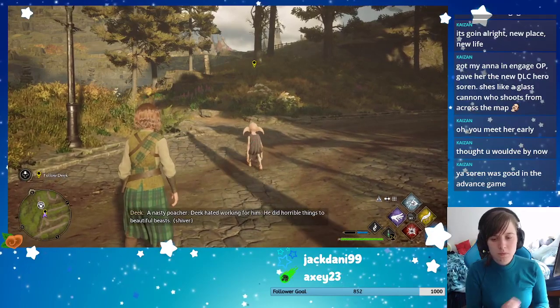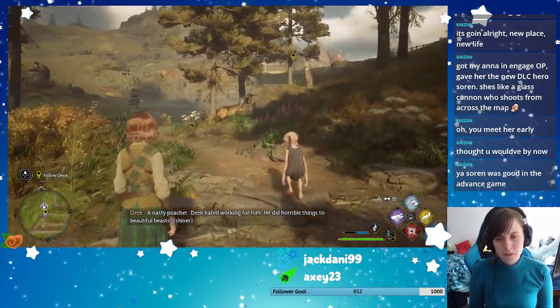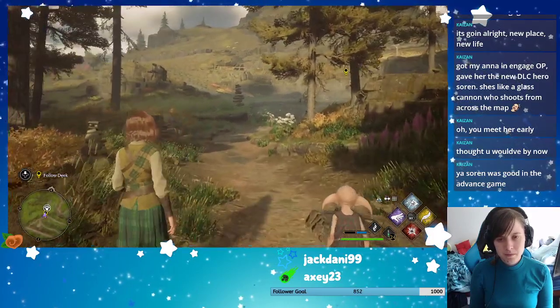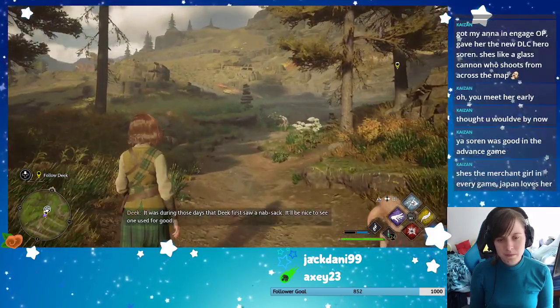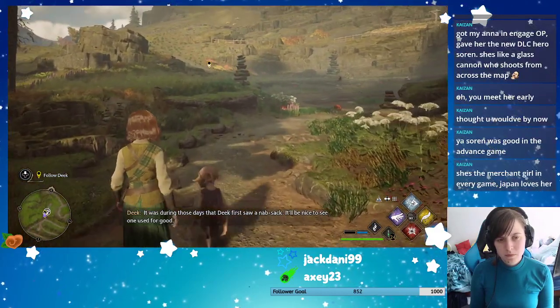A nasty poacher. Deke hated working for him. He did horrible things to beautiful beasts. It was during those days that Deke first saw a knapsack. It'll be nice to see one used for good.